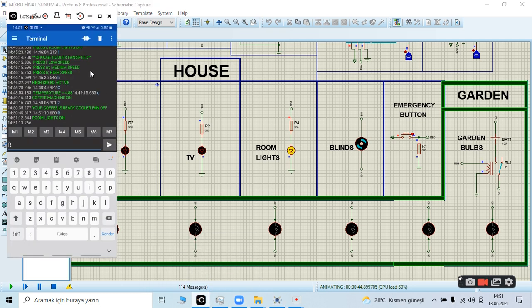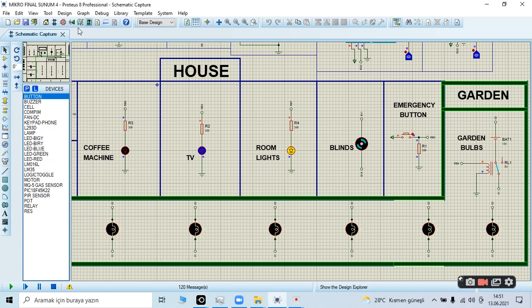I will open my phone screen, room lights on, TV on, and I will turn on the garden bulbs now. Yes, garden bulbs on.